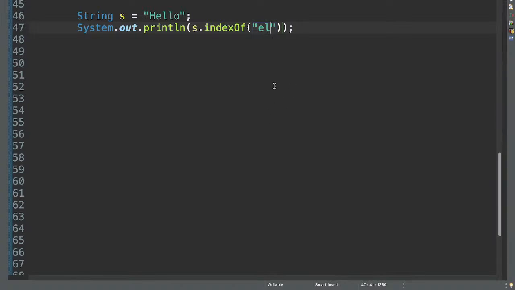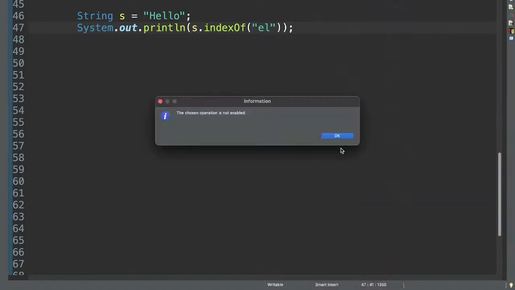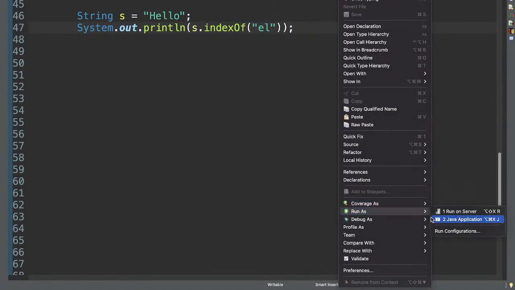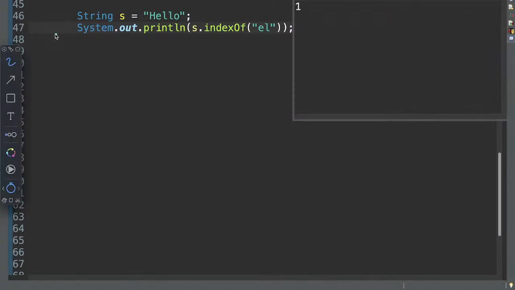Can you guess the output? Let me run this. Yes, can you see the output? The output is 1 because EL is present at the first index. Am I right?